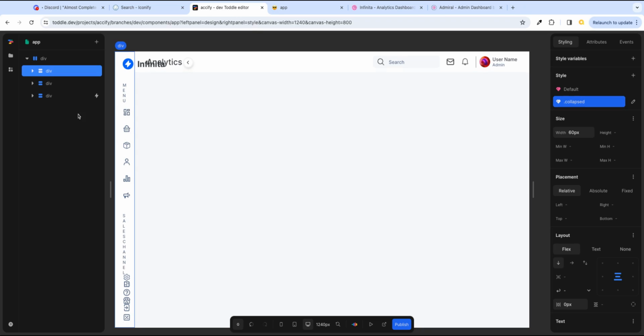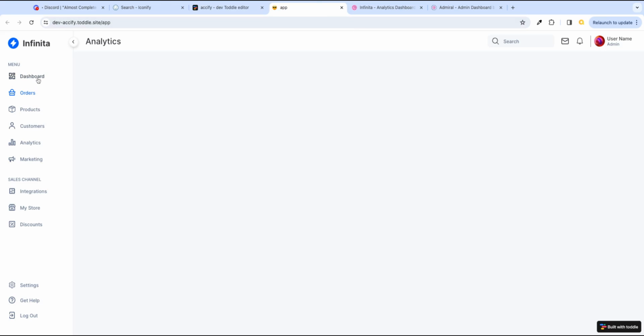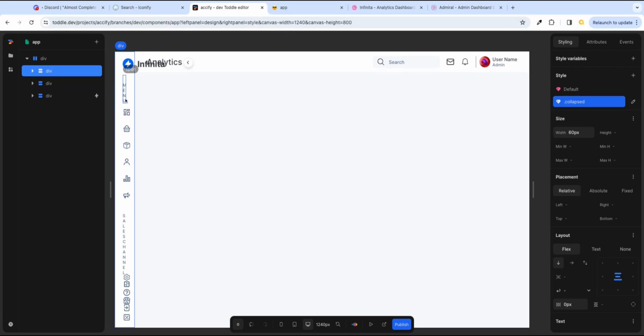What we're also going to need to do is remove the labels if it's in a collapsed state. So the next step is what we're going to do about these, because that's not what we want at all, is it? I'd suggest we just get rid of them in a collapsed state, because there's no good way of handling that. The only way to get them to fit in, and we wouldn't get the sales channel to fit in, is to reduce the font. We don't want that. Maybe put M and then an SC or something, but I don't think it's really relevant. So let's just collapse them completely if we're in a collapsed state.